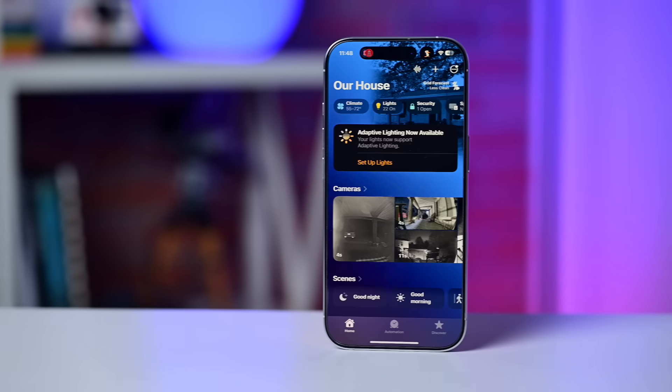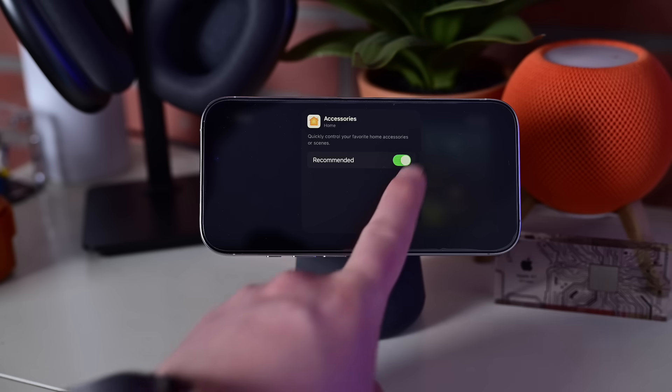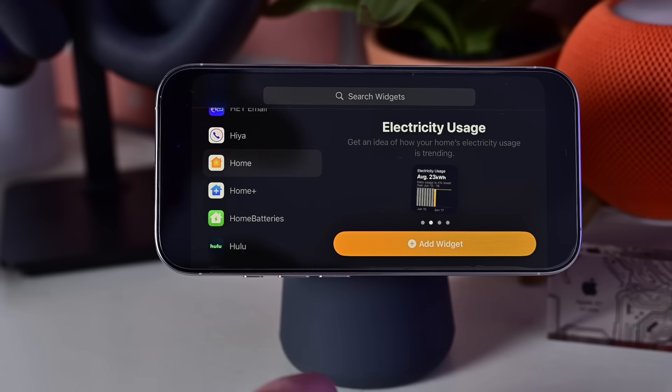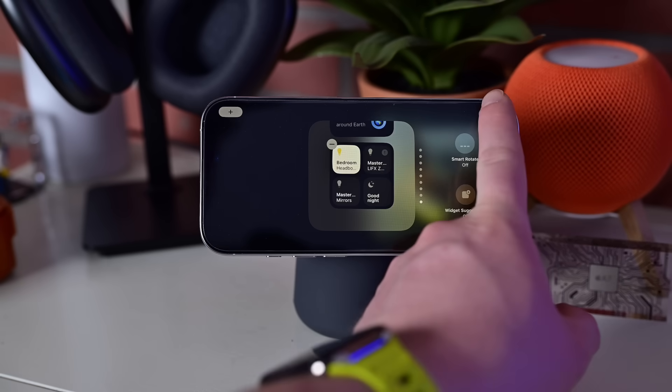Anyone who knows me knows I'm a huge proponent of the smart home — I even have a HomeKit Insider podcast. I always keep some smart home widgets in my rotation. Apple's stock Home app has widget options, which is a good place to start. I use the accessories widget, which gives me several devices I can quickly control with a tap from standby mode — like cost of energy, usage, and grid info. It's great for controlling your office lights, blinds, or when you're in bed, a nightstand light or window shades. There are also other smart home apps like Home Batteries, Home Plus Controller, and more.